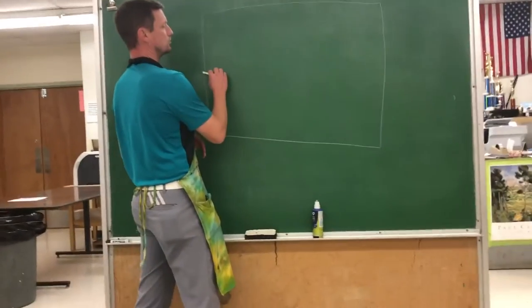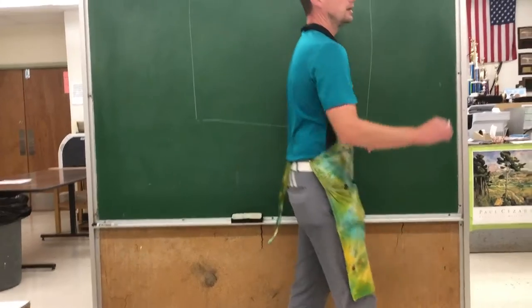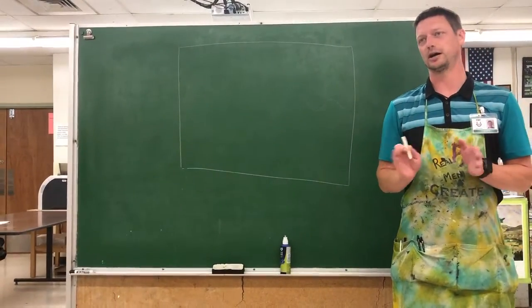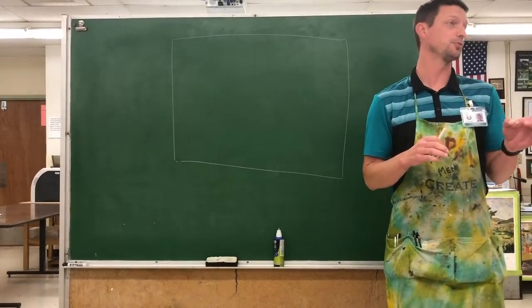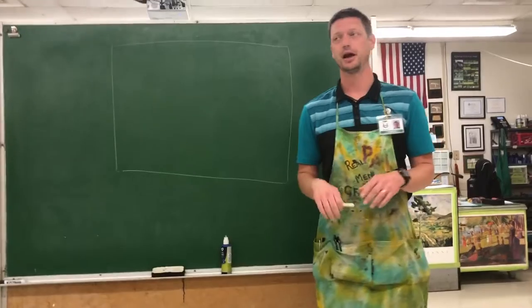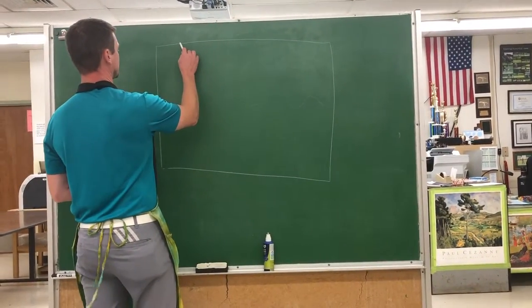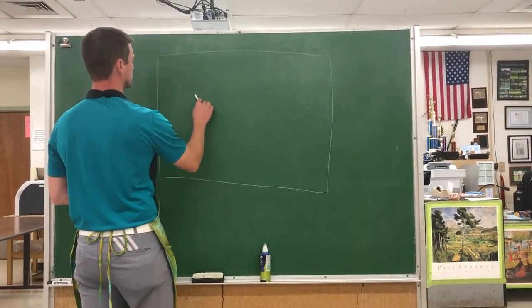Step two then is to do a little wavy line. Doesn't have to be crazy. Okay. Now, you want to do it lightly. Why? And you want to do it in pencil. Why? So you can erase it. Okay. Do not push hard when you do the wavy line because you are going to erase it. I had someone who was literally using charcoal and it was so dark and black that we couldn't erase it. The next step is just vertical wavy lines.